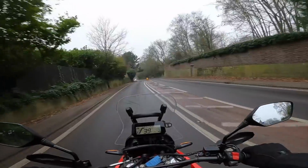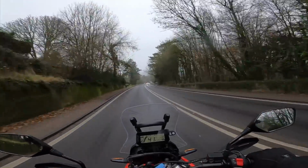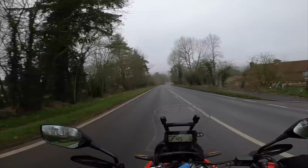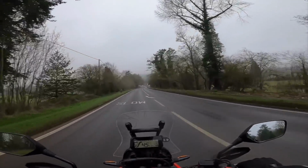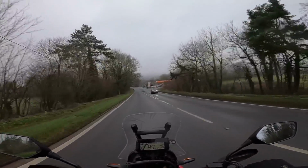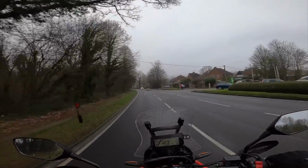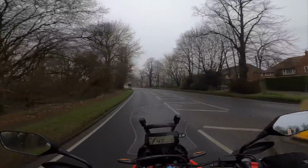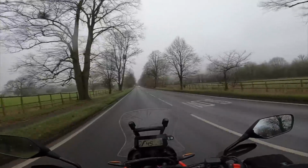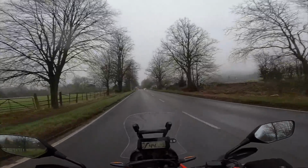I've forgotten how smooth these bikes are with road tyres on. Although these look like they're off-road tyres, or they look 50-50, they are road tyres. They're okay in the wet, because they're the same tyres I think I had on my 250 originally. Again, we'll have a little look on the walk round. But if they are, I would suggest getting a new set of tyres if you do plan to go off-road. Although they're very good in the dry, in the wet they're okay. They're not the greatest, but don't go mad in the wet and they're fine. But off-road, I found these tyres not to be that good.